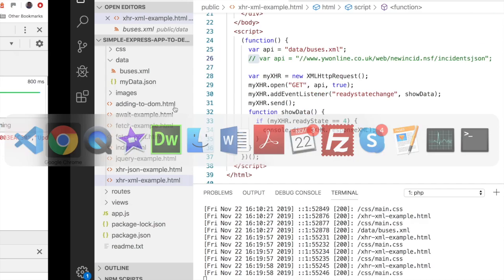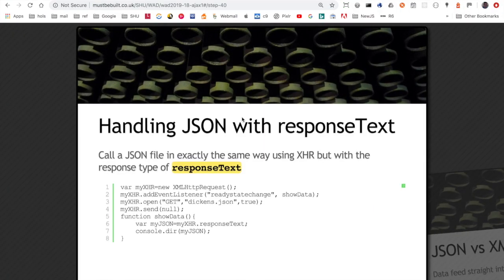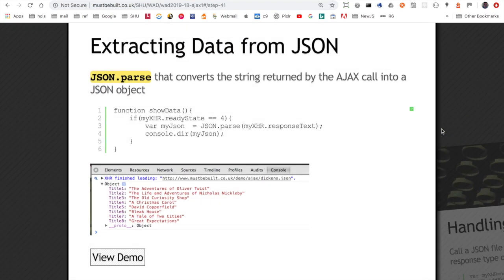Okay, right, once you've got the data, you then need to manipulate it in some way, and there are some methods associated with this. So we have JSON.parse. JSON.parse will convert the data, which as it comes across the wire comes as a string. So if we want to manipulate it as a JavaScript object, we parse it into a JavaScript object. If this is our data coming back in here, when we parse it, we'll be able to console it out and see that it is actually a JavaScript object.